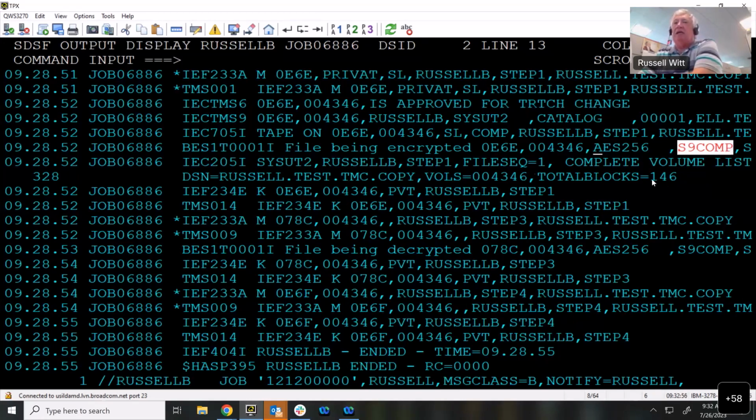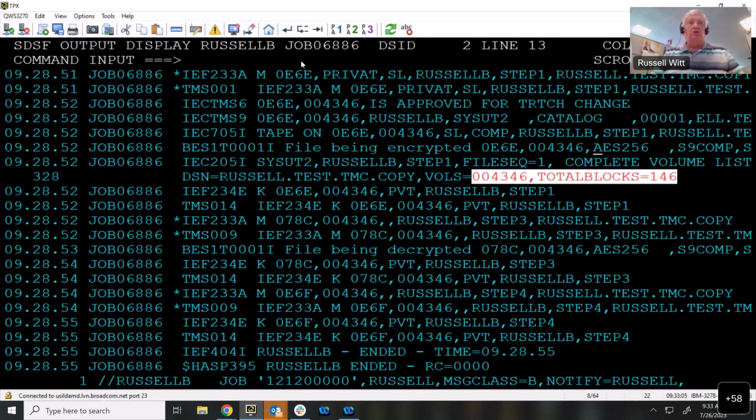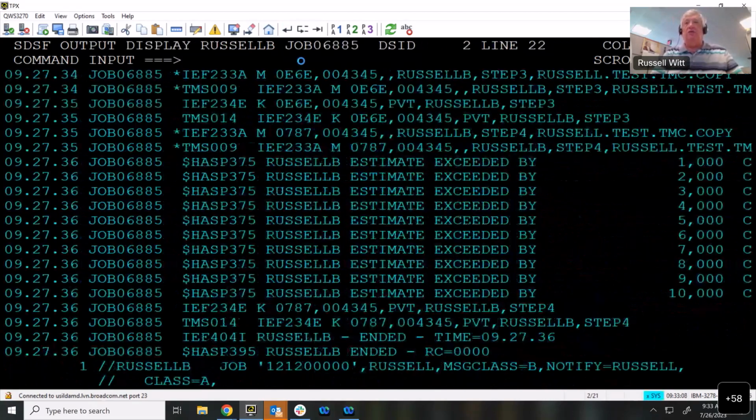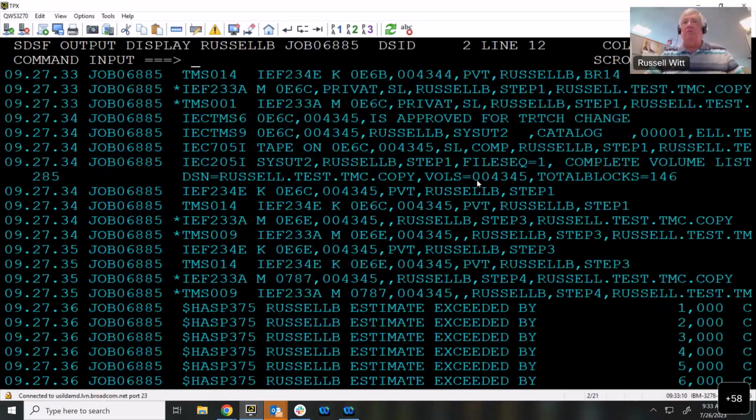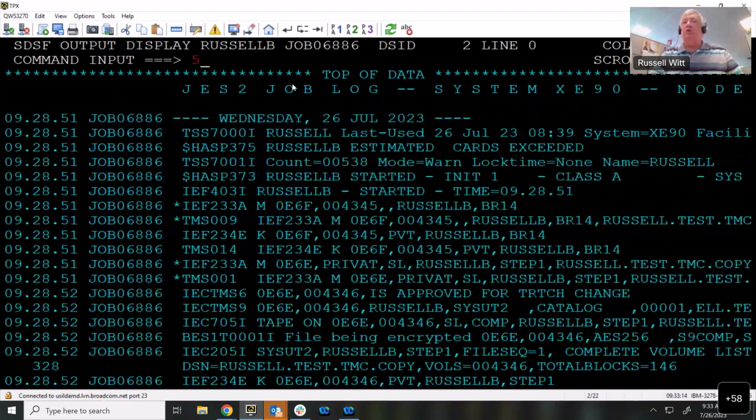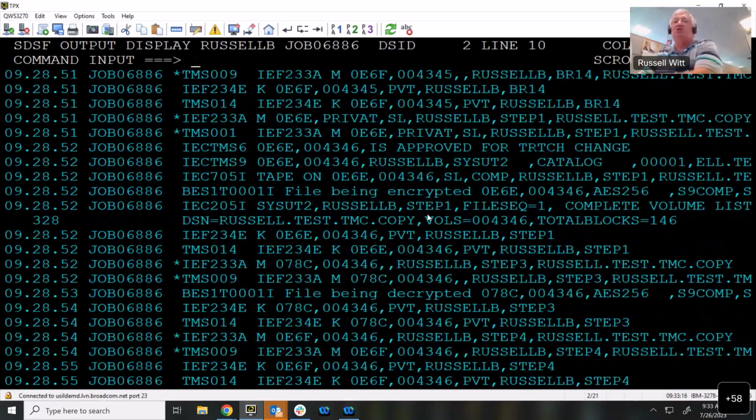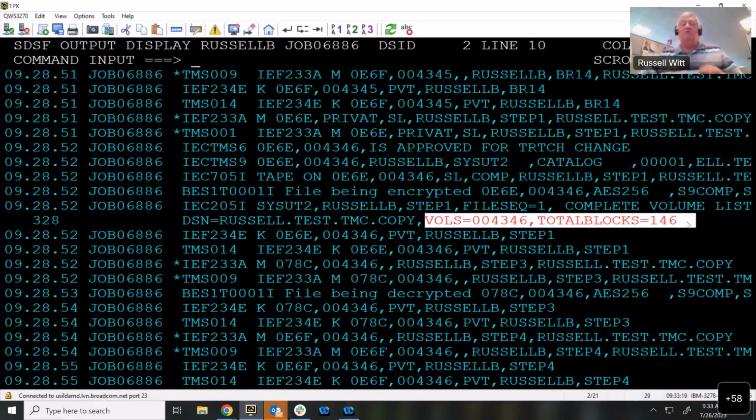I still created 146 total blocks of data because we do not reblock the data. So the original file, when it was created, had 146 blocks of data. The new one with encryption has the same 146 blocks of data. The difference is each block is significantly smaller.